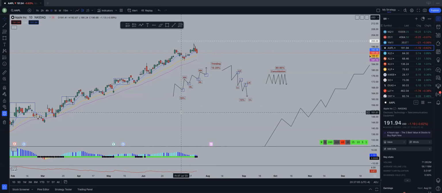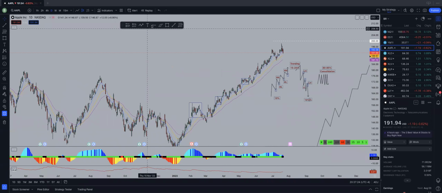The way I chart support and resistance is based on, I wouldn't call it pivot points, but more so direction or major points of where we change direction. So basically where it hits a certain price and we move in a strong direction, like right here. I would call this a level here because we had a strong move after that and rejected that way. So yeah, that's kind of how I draw support and resistance.